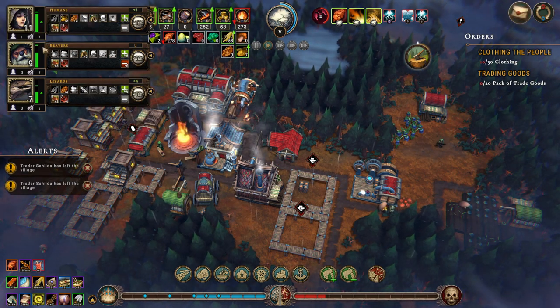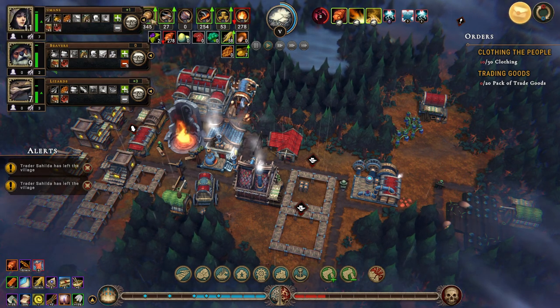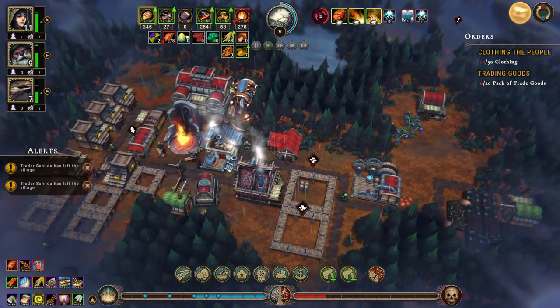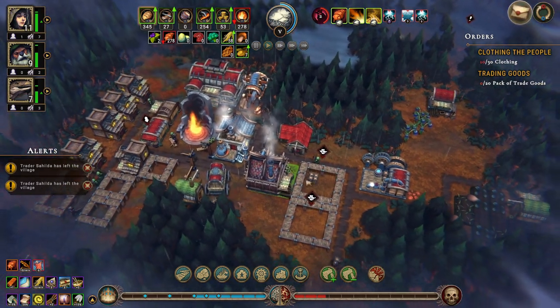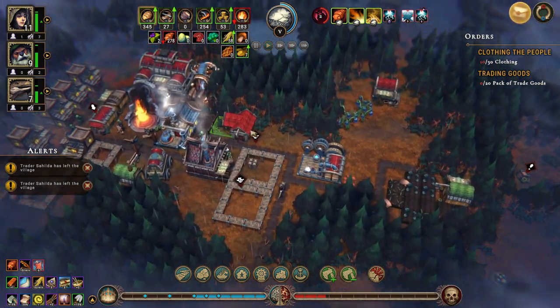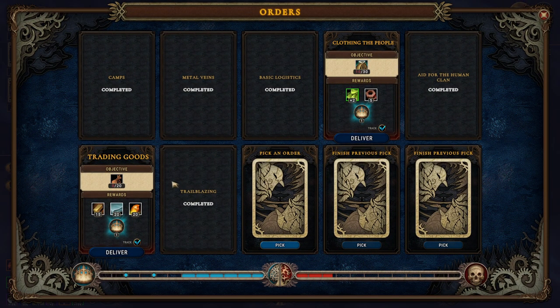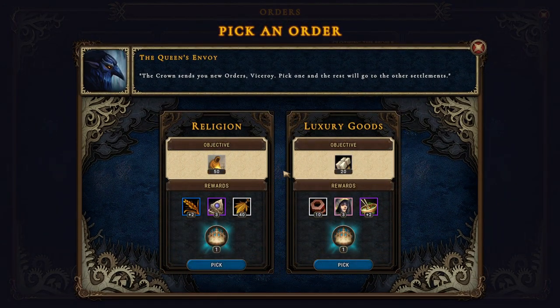All right. We should start getting to the point where we have very, very happy people. We've done 10 out of 30 clothing. No trade goods. We need to make trade goods. We're going to have to just pick one of these, I think.